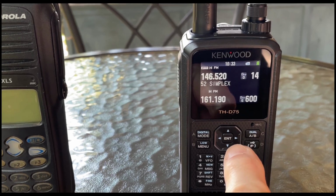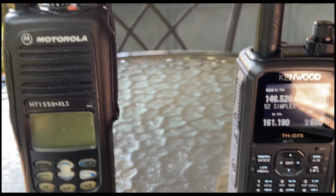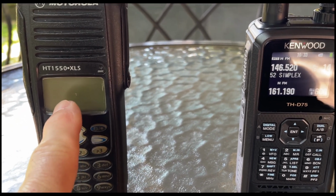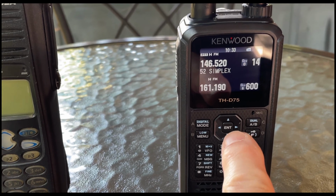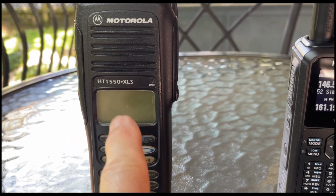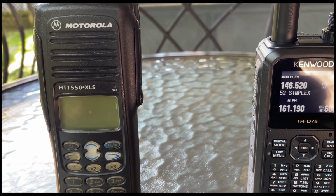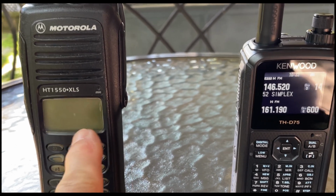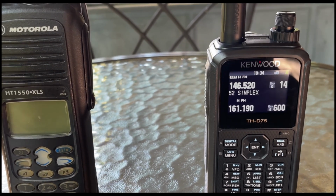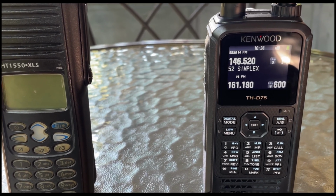I've got nearly $1,000 in it already. So I'm spending just about as much money for both of them. This radio came with a drop-in charger. This one did not, and I had to buy it. Even if I tallied up what I paid, now this is 2000 money. This is not 2024 money. So basically about the same price if you look back at inflation and things like that. So about the same money I spent on them.